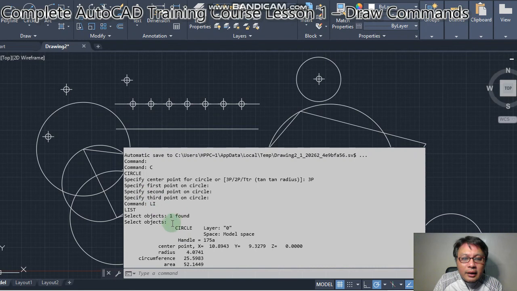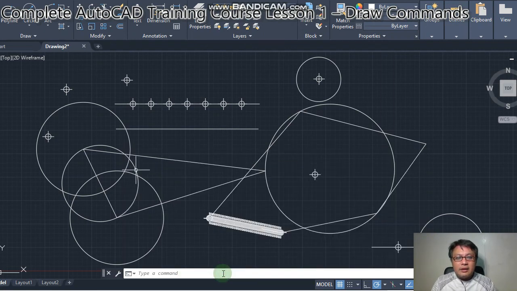You'll notice this is our LI command, our list. One object selected, one found. The object selected is a circle. You have picked a circle. So, these are its properties. Radius is 4.0741, circumference 25.5983, area of 52.1449. So, we just retrieved the properties.